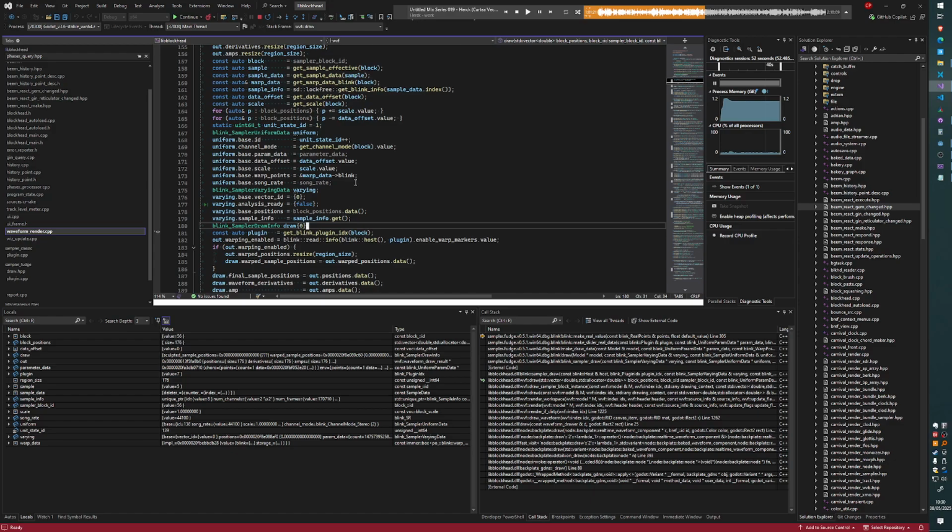Because it's switching plugins so quickly, it's queuing up events in the processor too fast for it to actually get to them.